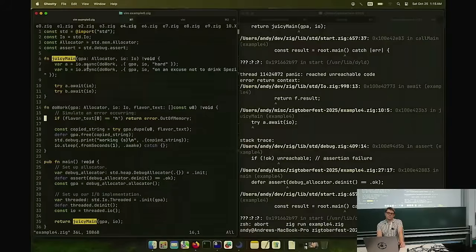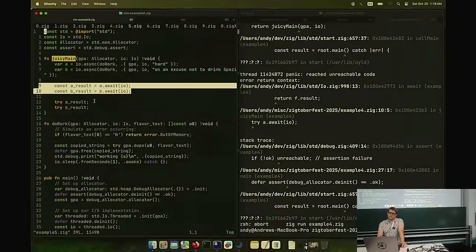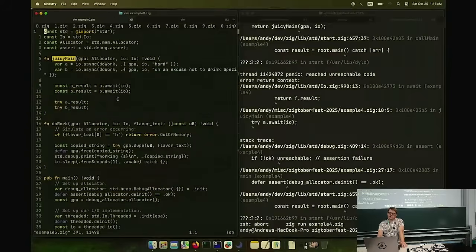That's unfortunate, right? Because you would like to write the code this way. Well, if we fix it, we have to write the code differently. Okay. So here's a fix. We have to do the awaits, then we have to try the results. Okay. And the rest of the code is the same. Now this will fix the problem.